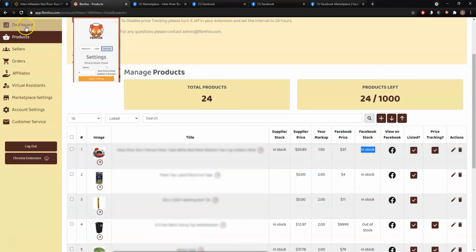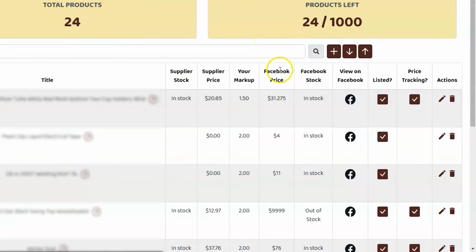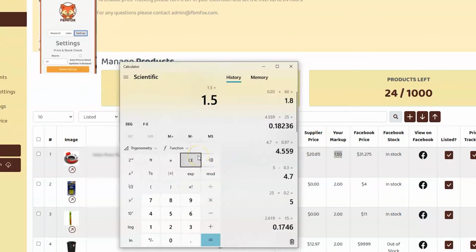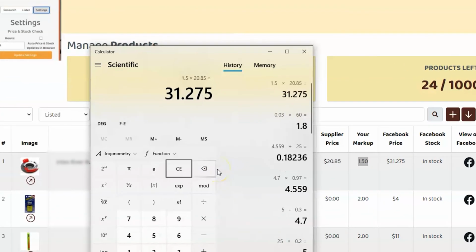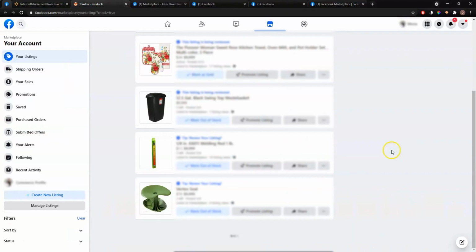So it actually just repriced it, but let's give it a moment to finish up doing everything it's doing. So let me go ahead and do another refresh. But you'll see here the new Facebook price after the markup adjustment was 1.5 times 20.85, which is $31, and it's claiming that the new Facebook price is this.